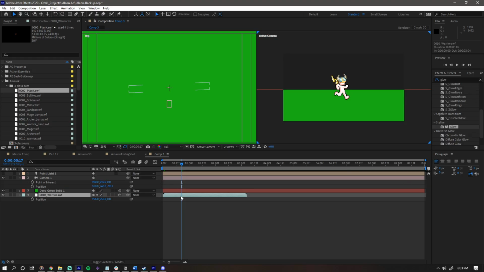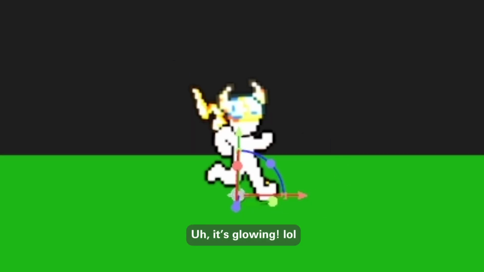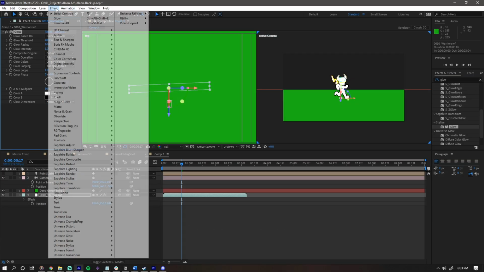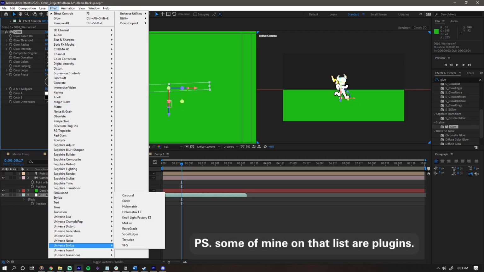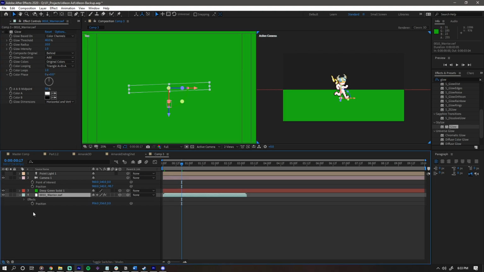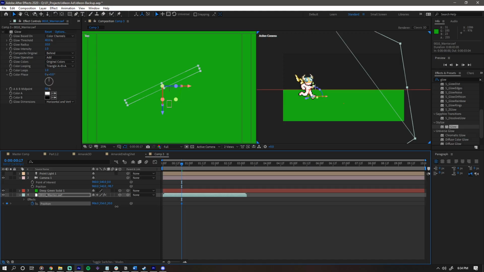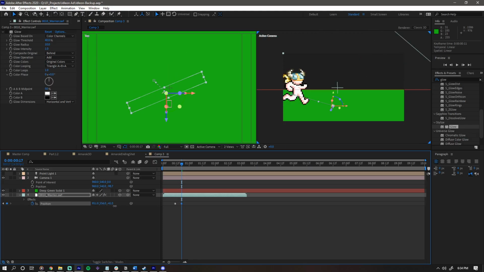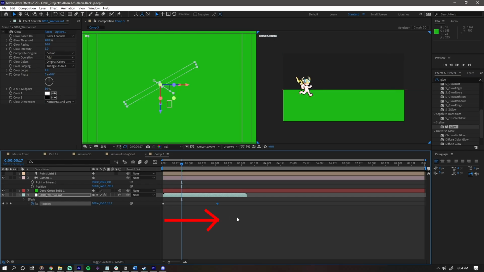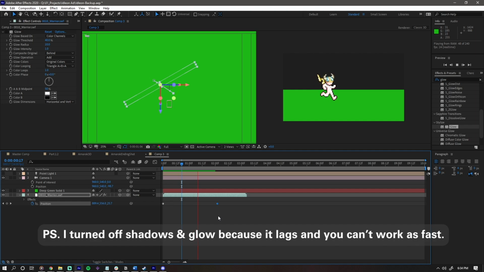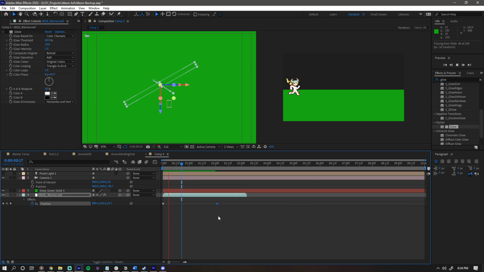One is effects. Click on your layer, click on an effect, and then you have an effect. And if you go to the effects window, there's just so many different effects. Best way to learn is just to try them all out or watch tutorials. The other thing is animating. So with the 3D layer, add a keyframe here, push it back, and add running towards screen. And then I'll move these keyframes, which moves the character from point A to point B. So I think those are all of the After Effects fundamentals, but I can jump into the project to show off some very specific things I made.